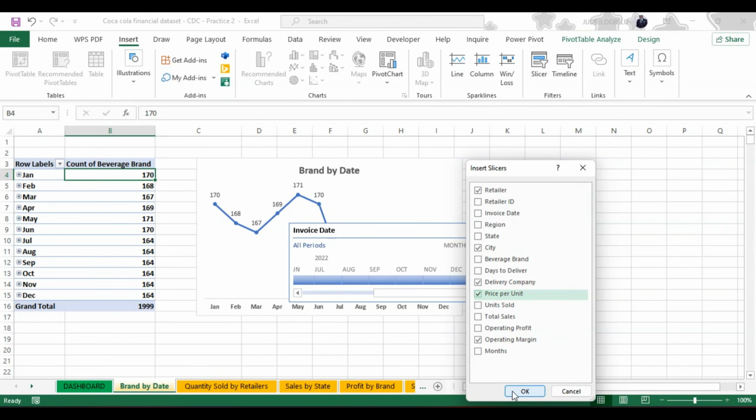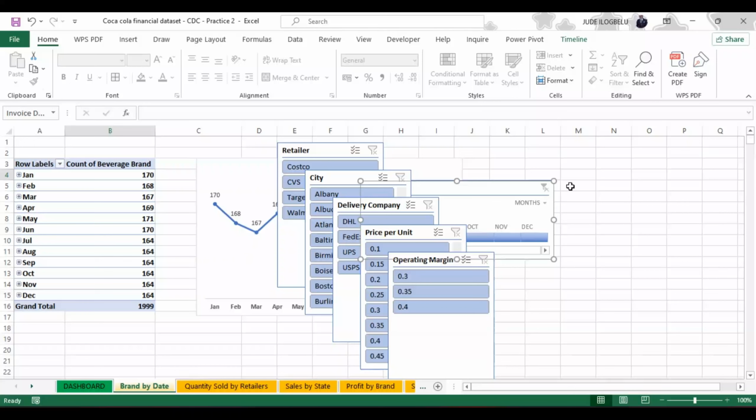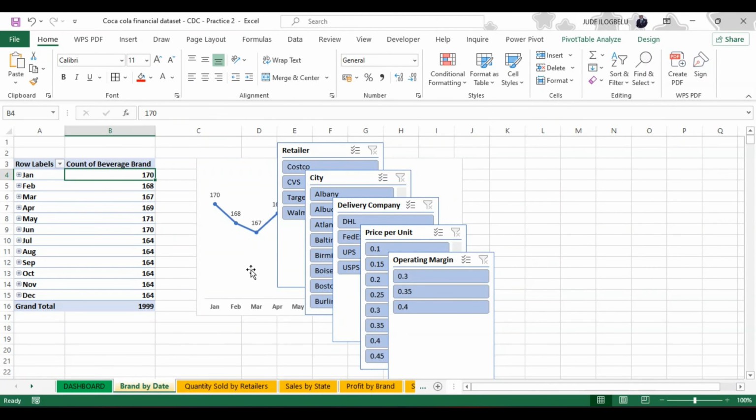Okay, let's just use these 5. So we'll have these. We can begin to bring them into our dashboard.